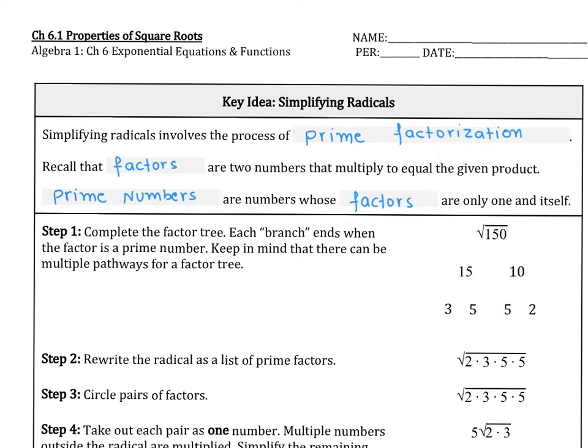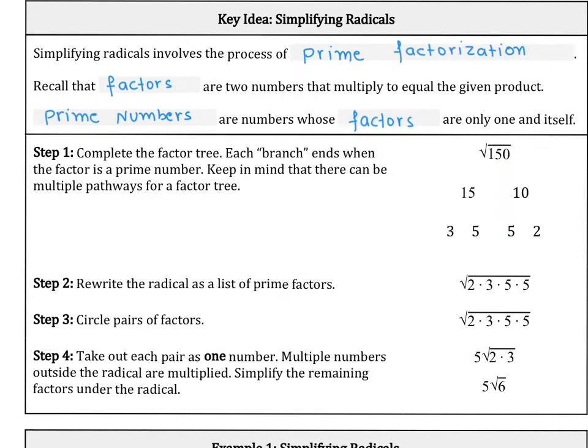So for example, if you're going to do the factors of 150, you can find the factors of 150 by making a tree of branches. The easiest two factors that you're going to get from 150 is 15 times 10. Now you're going to break the 15 down further as 3 times 5 and 10 as 5 times 2. Remember that 150 is in a radicand, or a radical symbol. So the factors that you got are 2 times 3 times 5 times 5 in a radical symbol.